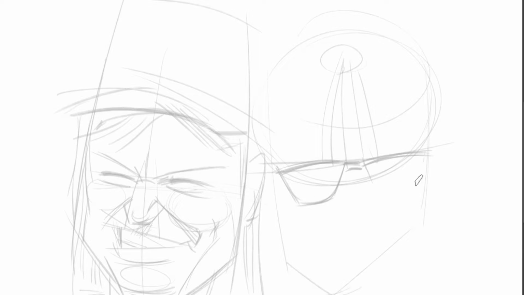And with Garth, he's got these big, thick glasses. Just key those in right from the get-go. And work on his goofy little smile.